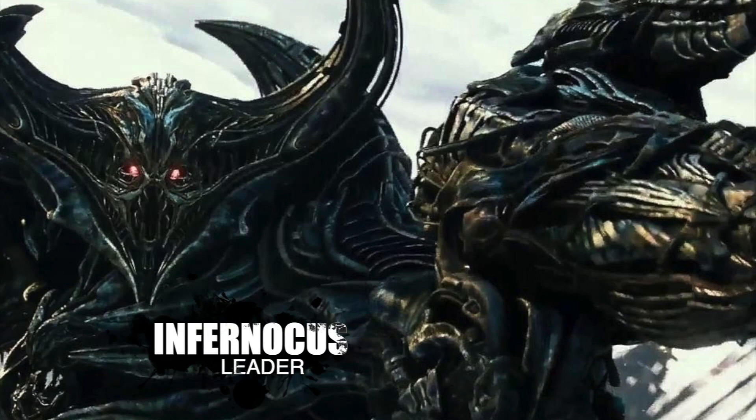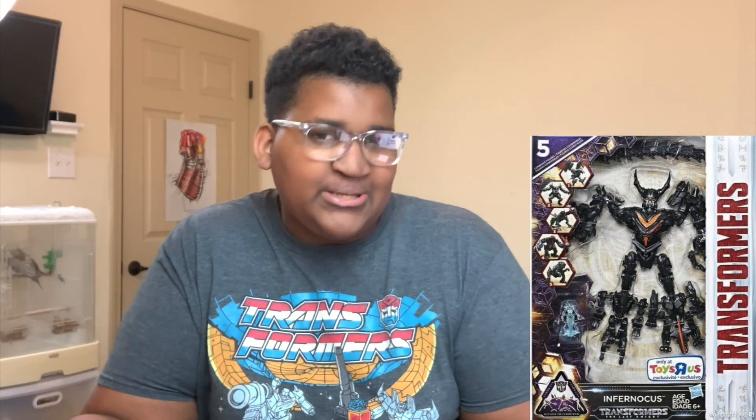Number three: leader-class Infernicus. I really think Infernicus has potential. The Premier Edition Infernicus we got was okay — acceptable given they had to include the Infernicons and allow them to detach and reattach. Personally, I don't need him to break apart as long as he looks good or transforms into some type of jet. Just having a good robot mode of Infernicus would be absolutely amazing, even to go with the Last Knight Optimus Prime Premier Edition. Since the Premier Edition was mediocre, it's a perfect time to refresh and put in a Knights Infernicus for Studio Series.